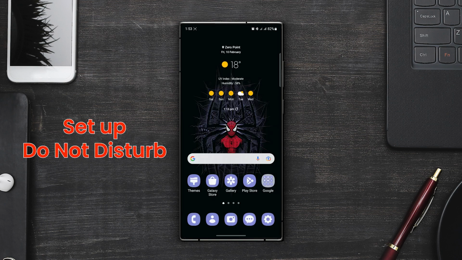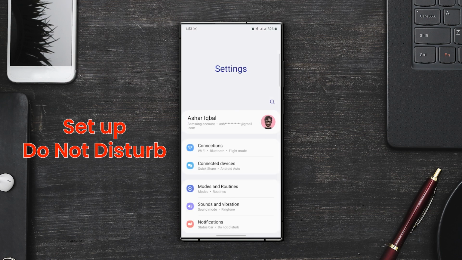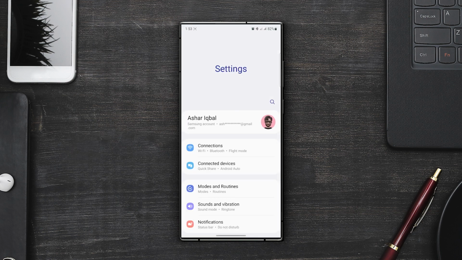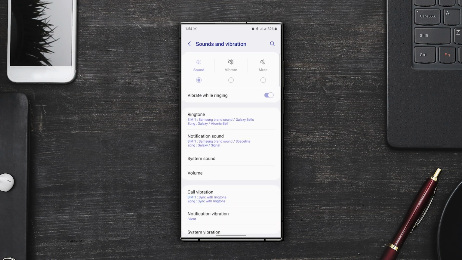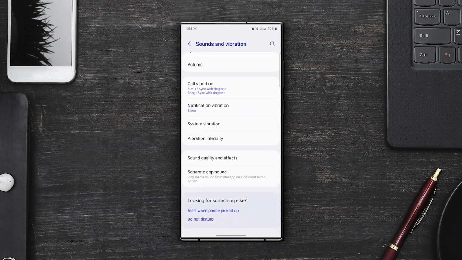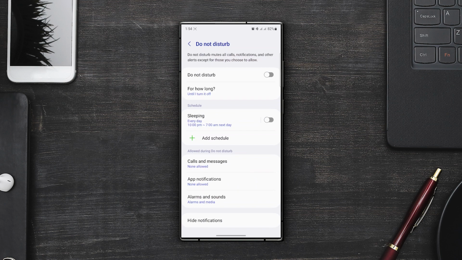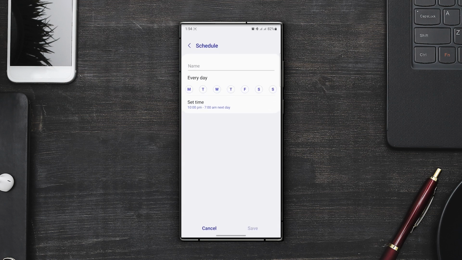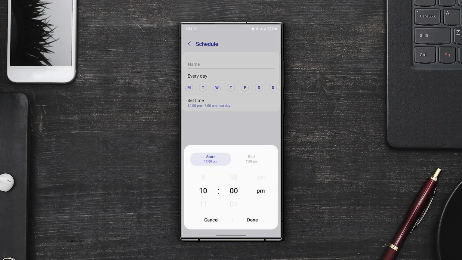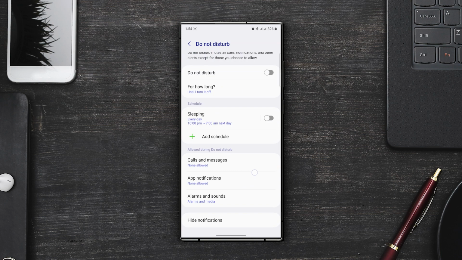Set up Do Not Disturb to help you focus better. Androids offer a Do Not Disturb mode that keeps your phone more or less silent during certain hours. To activate it, go to Settings, Sound or Notifications, then look for Do Not Disturb or something similar. If you can't find it, search using the built-in search function in the settings. Using this function, you can set the clock range when you want to turn off the ring sound. You can even make exceptions, so you can still get calls from selected contacts or repeat calls.